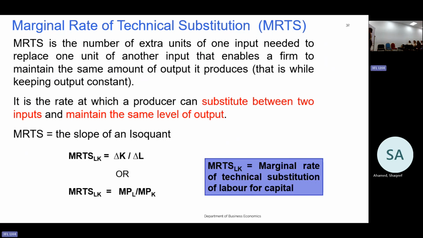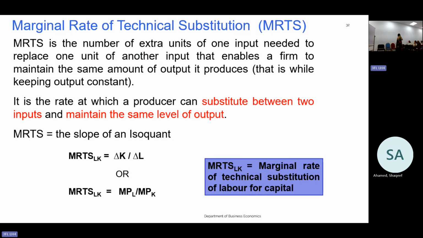Now, here, if we want to make a change in the quantity, are we in the short run or long run? We are in the long run. We can change both capital and labor. So either we can change capital or we can change labor. As we know, if we are to make a change in the quantity, we have to change the capital and labor. Delta K and delta L.